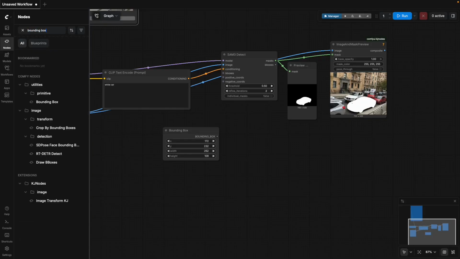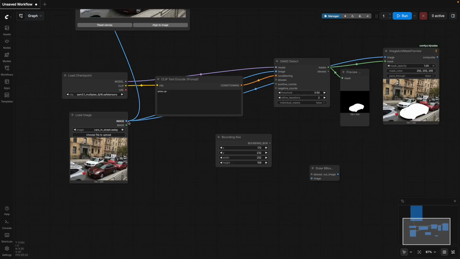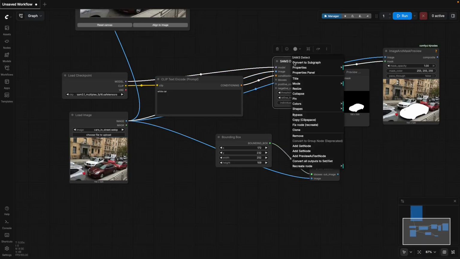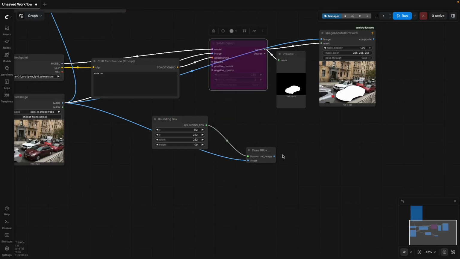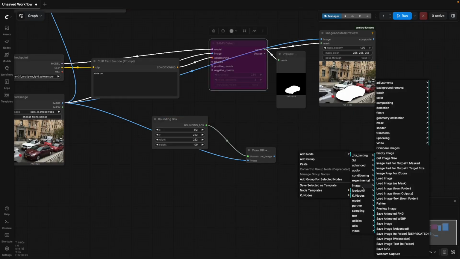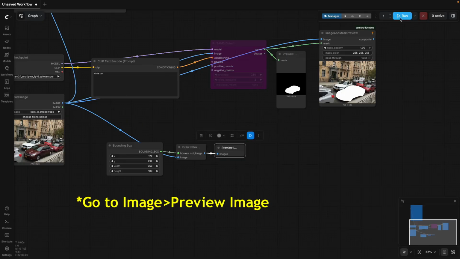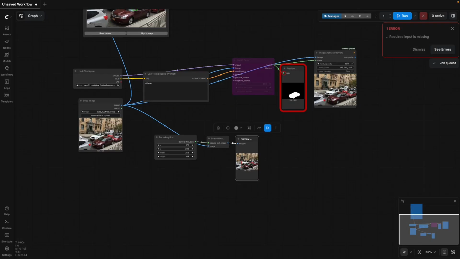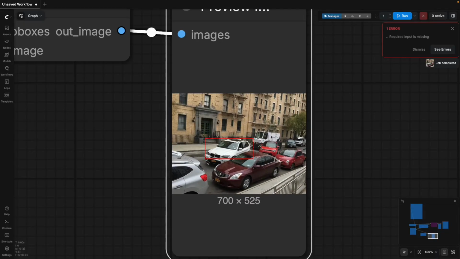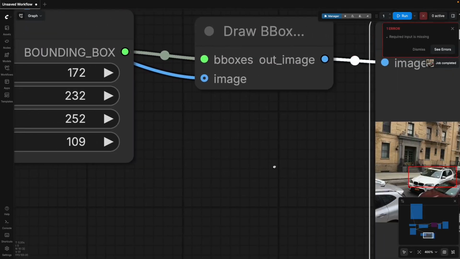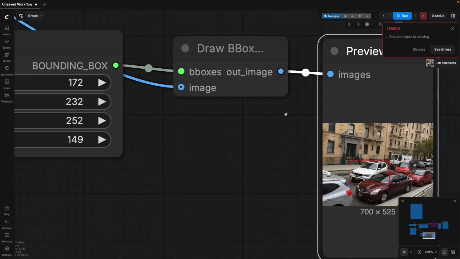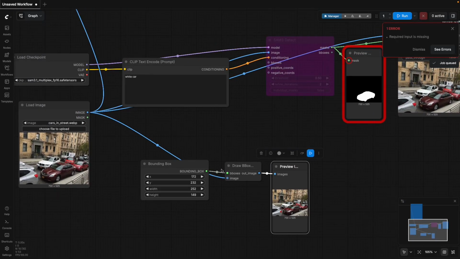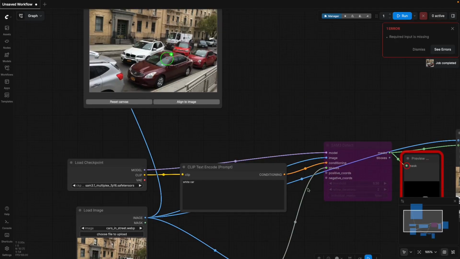So if I type in bounding box once again, we can pull out this draw B boxes, and then we're going to take the image here and put this bounding box here. And I'm actually going to disable this just so that we can see only the bounding box. And then we are going to need to preview this image. So I'm going to image, and now if we run it, we should see the bounding box right over this car. And that's exactly what we want. We can probably make it a little higher actually. And that looks about perfect. So we can now put this bounding box into bounding box over here.